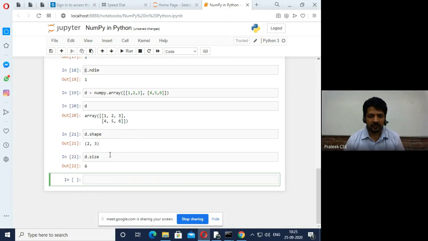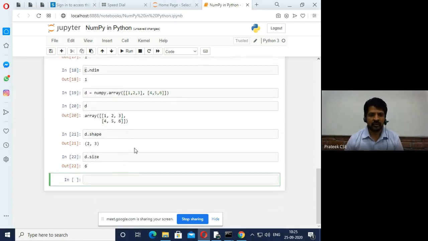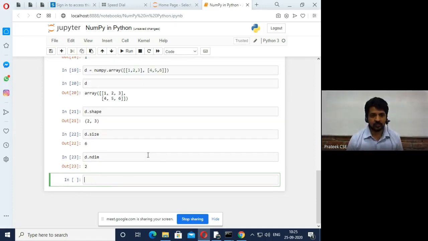So in this particular way, we can just create an array and 2D array, and also we can see the various functions such as the shape, the size, and the dtype. And if I use ndim function, now my array is a 2-dimensional array, it is a matrix. Now it is going to return the output 2, as you can see in this particular case. So these are some of the basic functions which are commonly used with arrays.